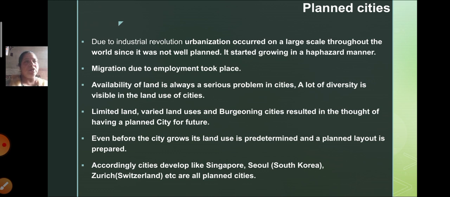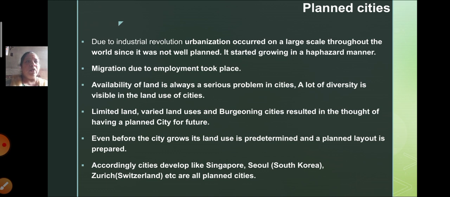There was not a particular planning, such as here the roads will be there, or the residential area will be there, or this will be used for commercial purposes. It was not at all planned like this. So the cities started growing as they wanted. Now why had urbanization taken place? Because of employment opportunities, we have learned about it. Due to greater employment opportunities, people migrate from one place to the other and settle down there.